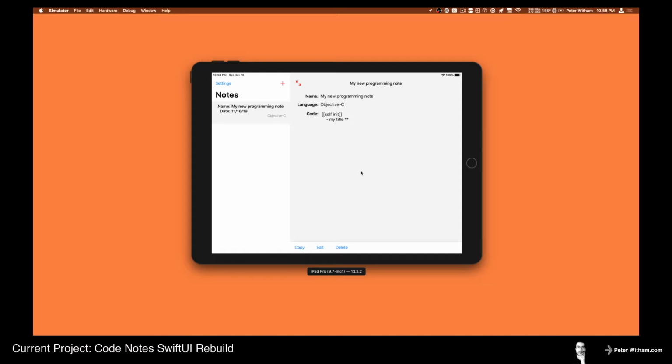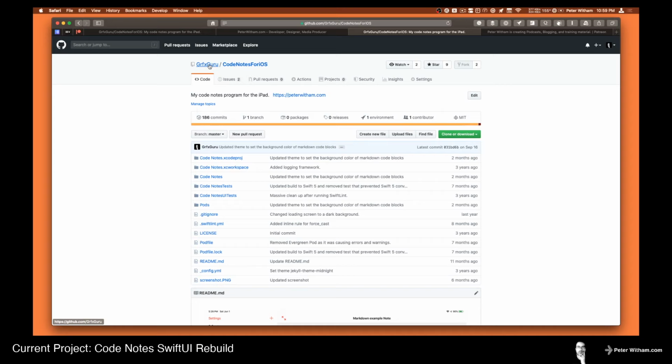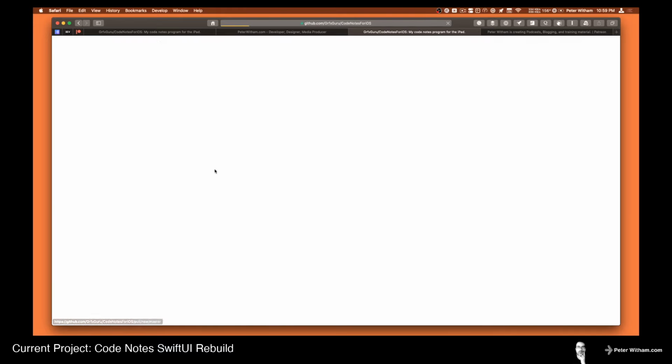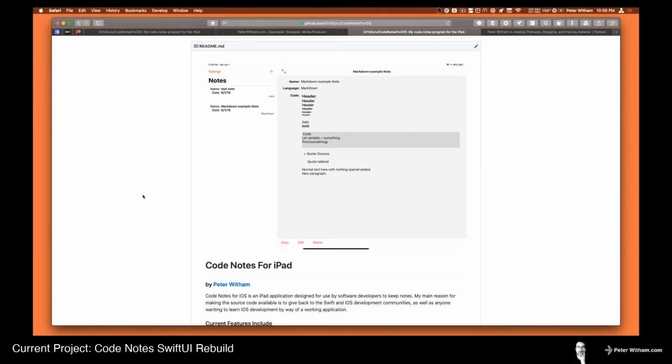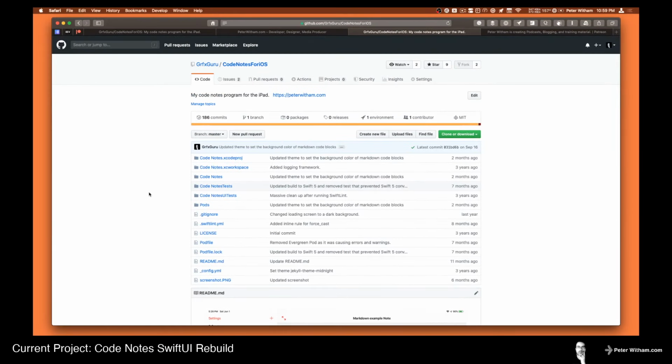We're going to go through and use the application here to give you a quick overview of what it does. You can download the source code from my GitHub, github.com/graphicsguru, and if you look there, you're going to see there's a repo called CodeNotes for iOS. The link will be in the show notes for this. This is the original version, this isn't the new version. But if you want to see the code for the new version, it's all there. It's all open source, so you can download it, play with it, do whatever you want with it.